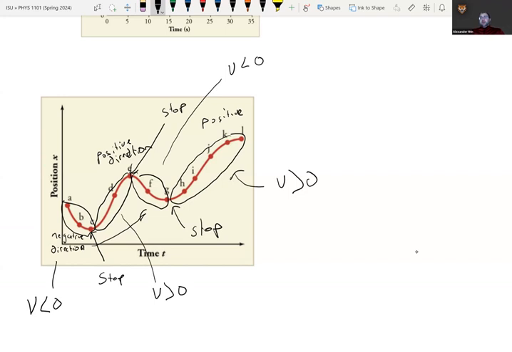You can kind of see that you could approximate a slope between A and B, and that would have a negative slope. You could approximate a slope between B and C. That would have a negative slope. Between C and D, it would have a positive slope. Between D and E, and so on and so forth. So that's how you can know what the velocity looks like. Now, if you wanted to know something about the acceleration, it's a little more difficult to tell from this kind of graph. What you'd really want to do is plot the actual velocities. Since we don't have any numbers, we can't really do that.